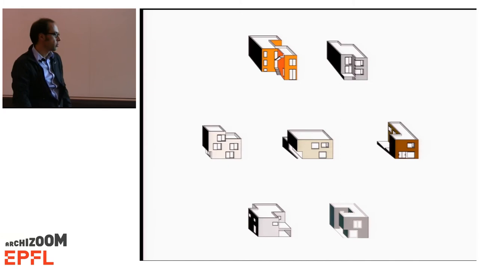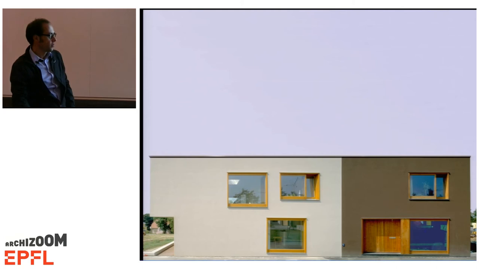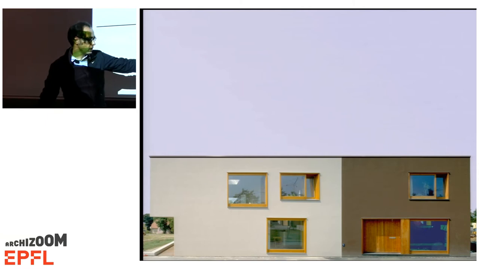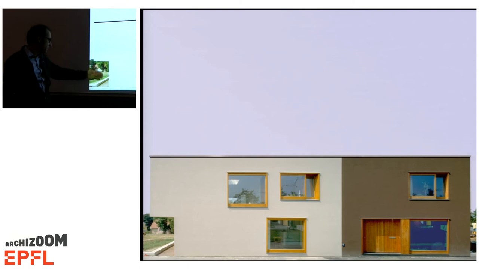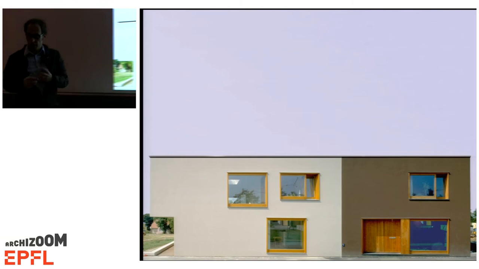So here you can see the first two houses, and there's the explanation. It's standing on the street because of this rule to build on a border. And this is the 750 house with the entrance to the street. And this client said, no, I don't want to go on the street. But we said, you have to show that there is an entrance, or the house makes an answer to the street. And so he goes in here, and then he walks to the garden from there.